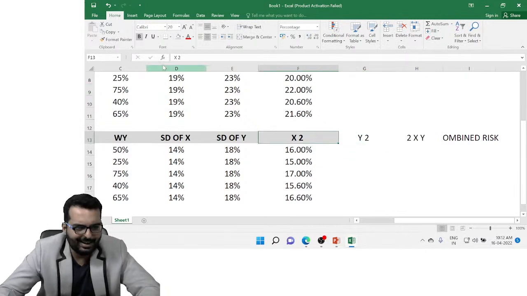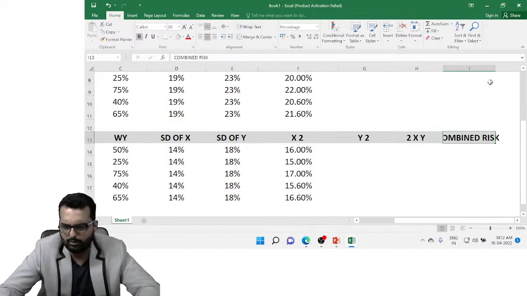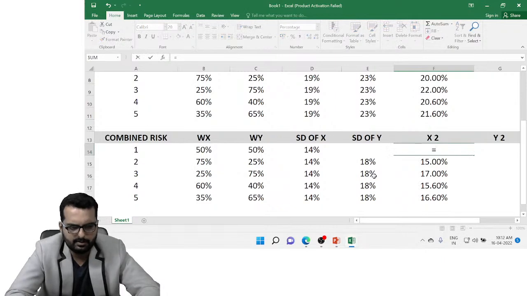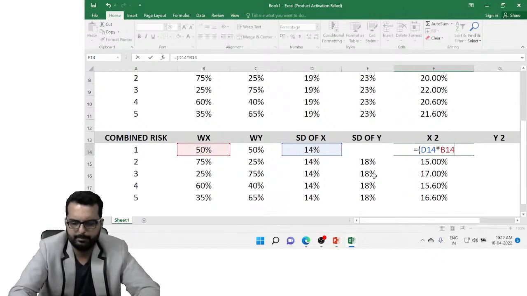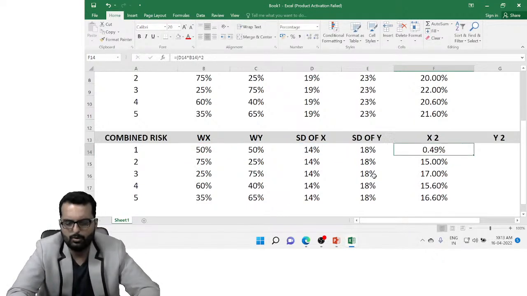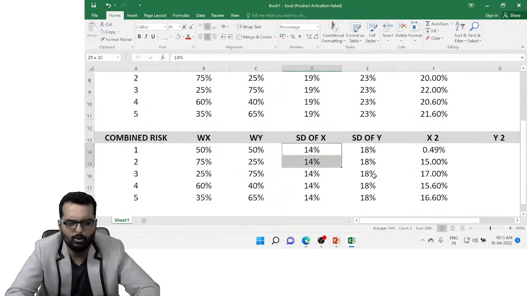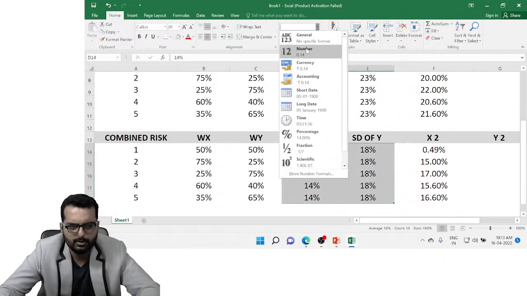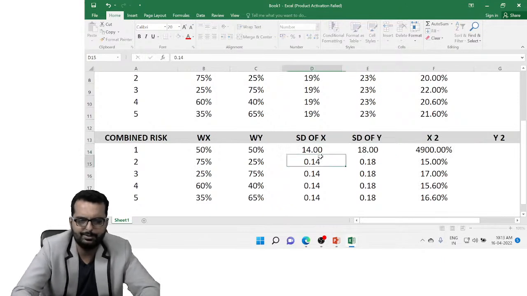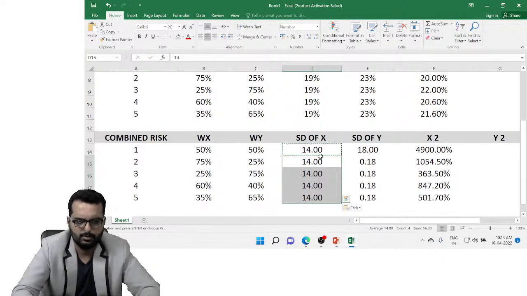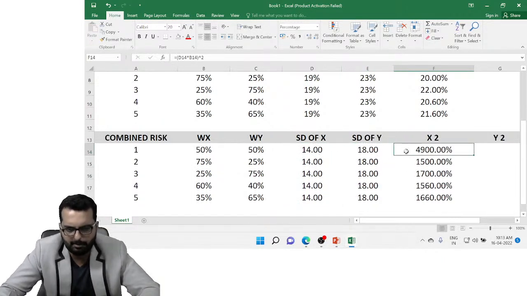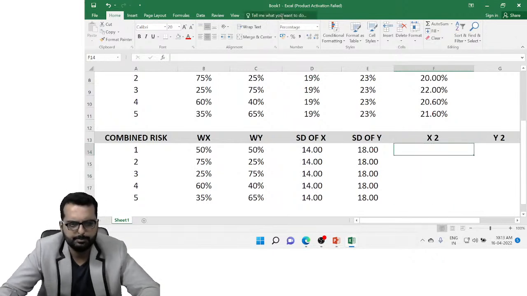So this will be nothing but standard deviation of X, weight of X the whole square. So here the formula would be what now? It would be standard deviation of X into weight of X the whole square. Wait, I think we'll put this in whole numbers to get the clear idea. I'll convert these things into numbers. Otherwise, we'll be getting wrong numbers because it's a deviation from mean. Okay. Now it will make better sense. And here also it will be in numbers that we are going to find out.